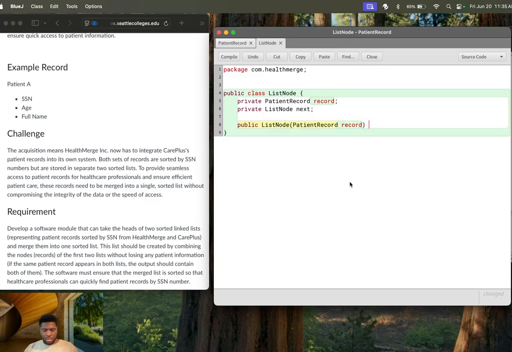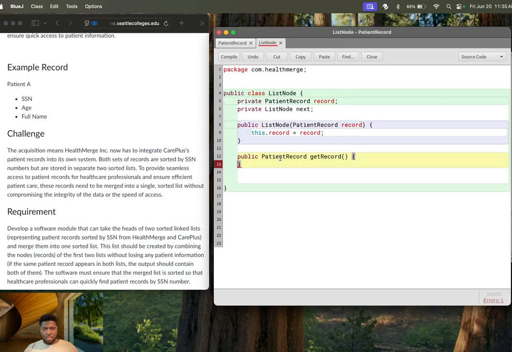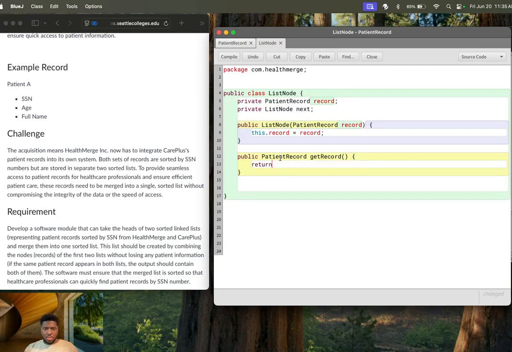Record, of course, is going to be this record. PatientRecord, get record, record.